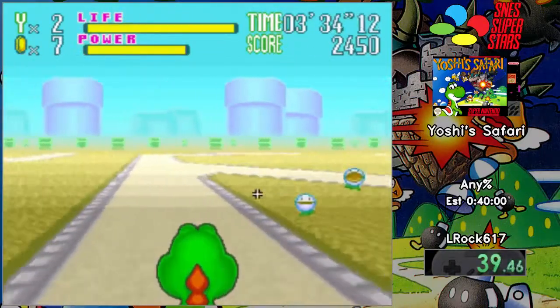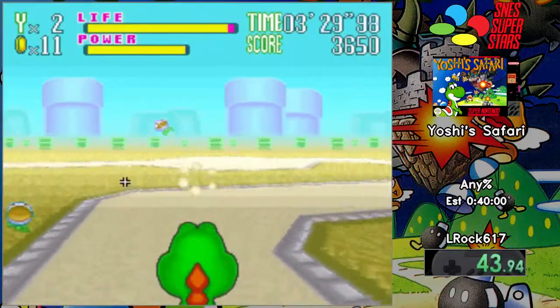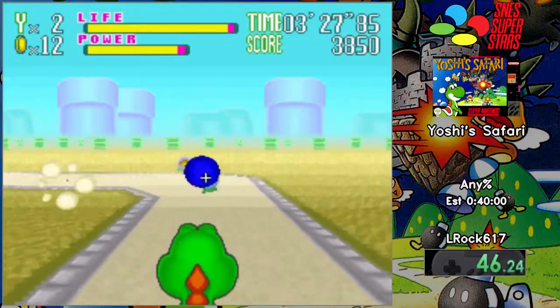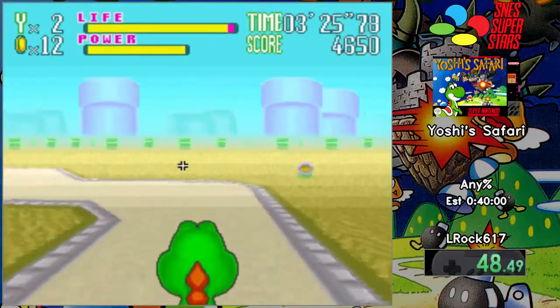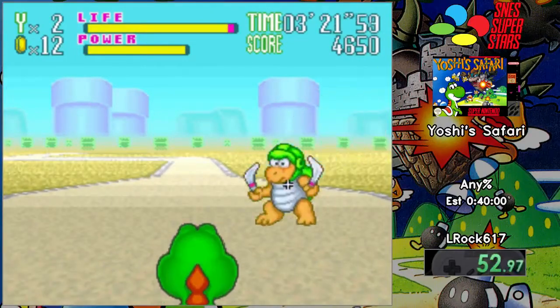Paragoombas are, to me, some of the tougher enemies in the game. They have really unusual flight patterns, so they can really knock you off course. Unfortunately, I got hit by that little turnip there. Take out these guys. Come to our first mid-boss, which is this Boomerang Brother.